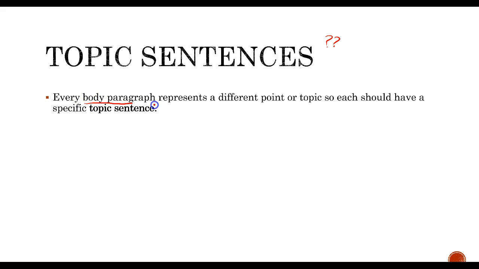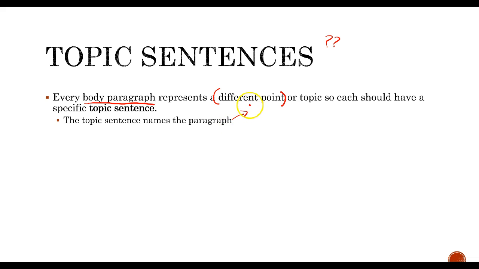So every body paragraph should start with a topic sentence. Since every body paragraph represents a different point in the essay, the topic sentence helps to clarify for the reader what the point of this paragraph is. That's one of the most important uses of a topic sentence. When you write a topic sentence, you're naming that paragraph and telling the reader something like, the first type of people you see at malls is teenagers. That's a good topic sentence because it tells the reader this paragraph is going to be about teenagers. Another topic sentence might be, the second type of people you see at malls is older people. The third type of people you see at malls is families.